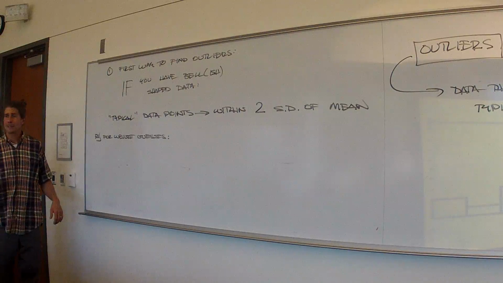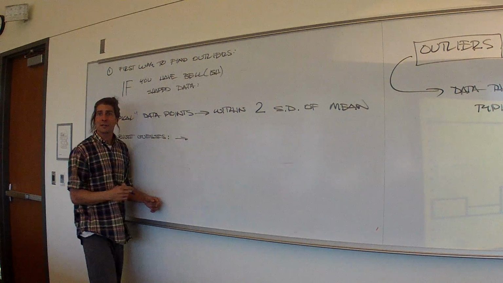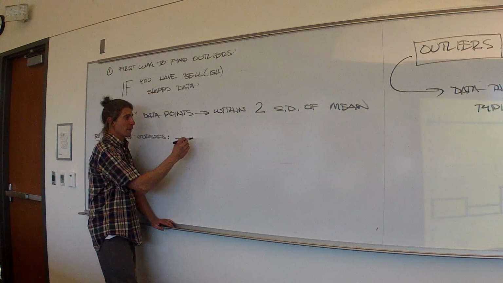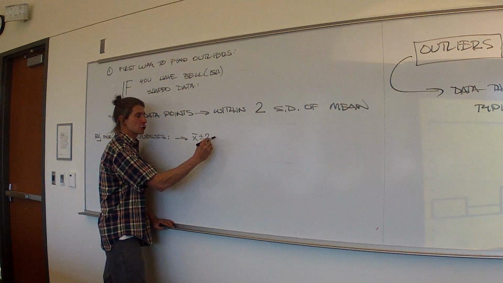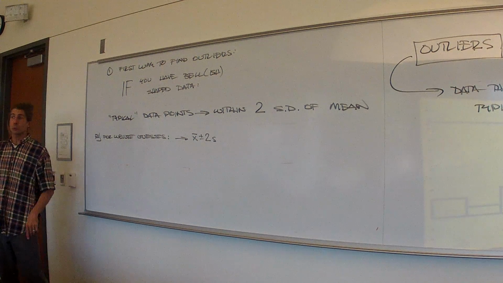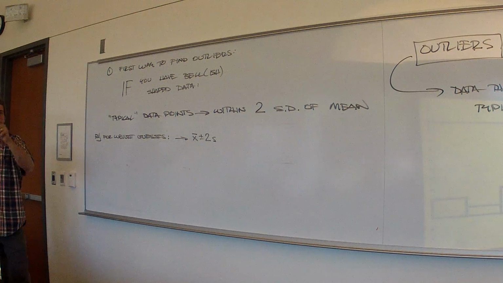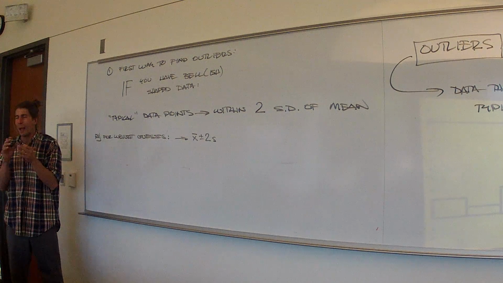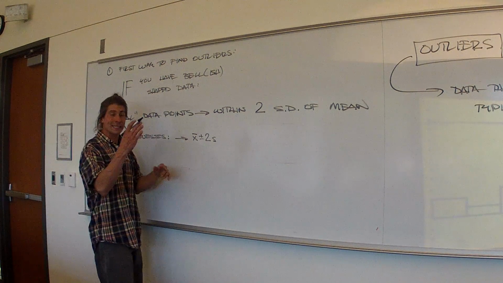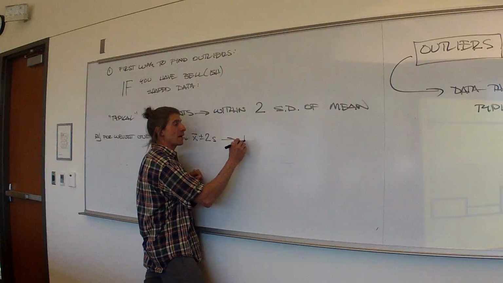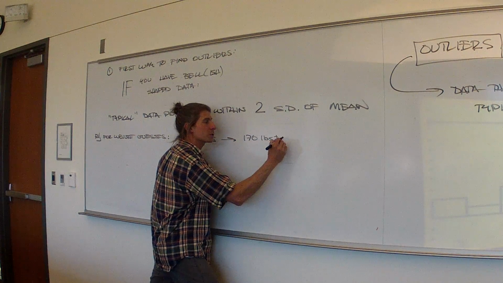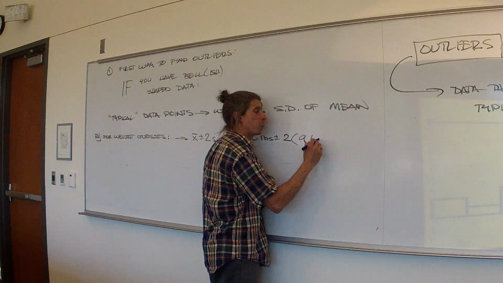For the weight guesses. Okay. Two standard deviations, as you remember from your last exam, that's the average plus or minus 2 standard deviations, 2 of the actual S value of the standard deviation. Now you guys told me the average was 170 plus or minus, I think it was 9.4, or 9.6. I'm going to go back and use that, because I had you round off to the nearest 5 pounds. So in this case, that would be 170 pounds plus or minus 2 times 9.6 pounds.